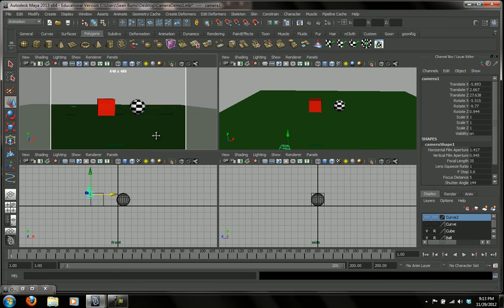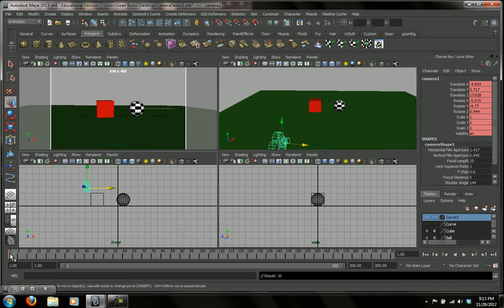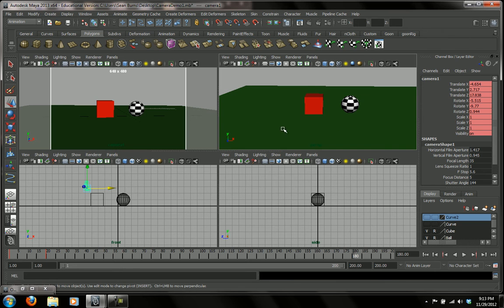position my camera into the first position here. Go to frame 1, and I'm going to keyframe it by pressing S on my keyboard. I'm also going to hold it for a little less than a second or so. So I'm going to go to frame 20, and without moving the camera, I'm going to keyframe it there. So the camera's going to hold for about a second, about 20 frames before I start the move. Then I'm going to go to about frame 180. That's 20 frames from the end, and I'm going to position the end move here.